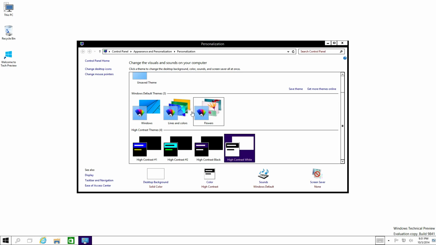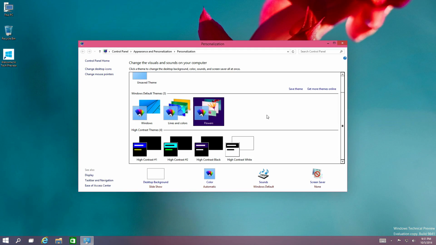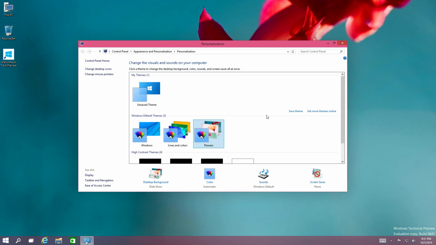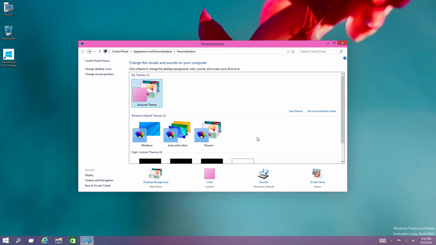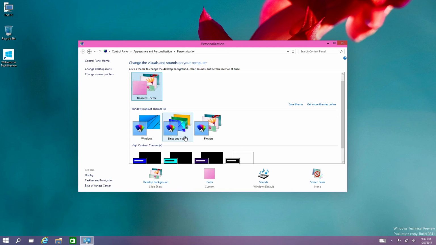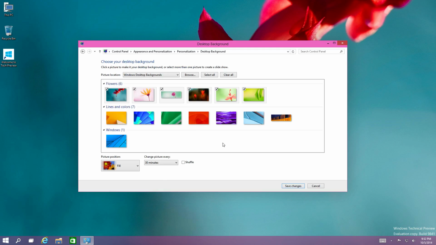Default themes. Those are the ones that come with Windows. Oh, flowers. Perfect. Oh, it's pink too. Color automatic, what's that? That means it automatically tries to adjust the title bar and the taskbar down here to the color of the background and make it blend better. That's what automatic is designed to do. You can change it manually if you want, or you can let it do it automatically. They introduced that in Windows 8. Yeah. You get different sound schemes that are kind of similar.